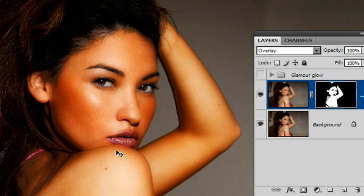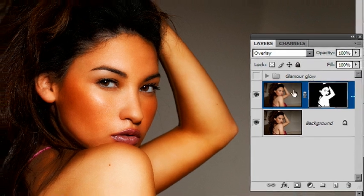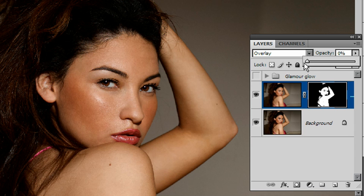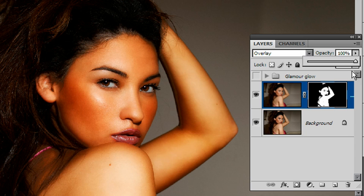To make this look nice, we need to dial back the amount of glow and colour saturation. A very quick, simple way is to go to the opacity for the layer itself, pull it down to zero, then gradually drag it up until you get the amount of glamour glow you want. That's one way of doing it. I'll put that back to 100. I prefer to add an adjustment layer using a nice new function in the recent versions of Photoshop called Vibrance.